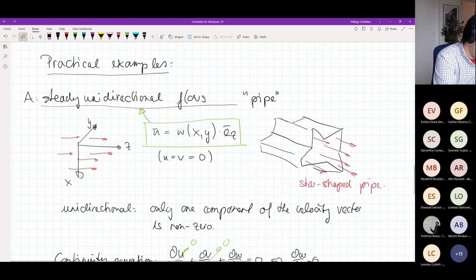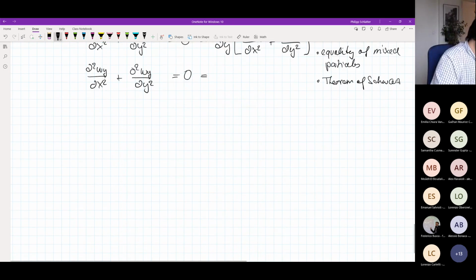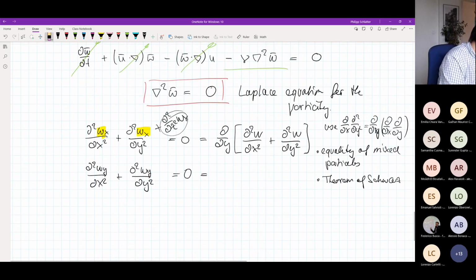Oh, okay. Yes. We got it here for the velocity, but that also means that, of course, the vorticity would also not change in z. If the velocity doesn't change, then also the vorticity would not change. It's essentially fully developed in the z direction. So that's why, you're right. In principle, there should be the z derivative.